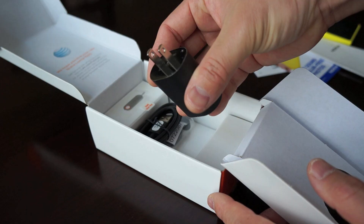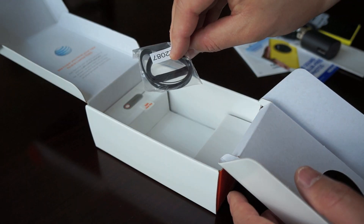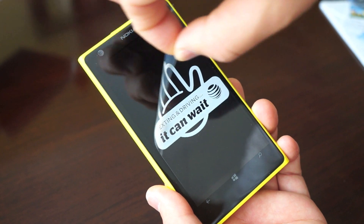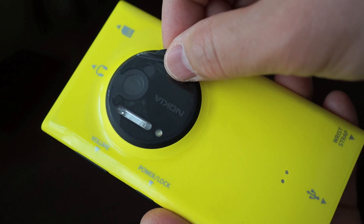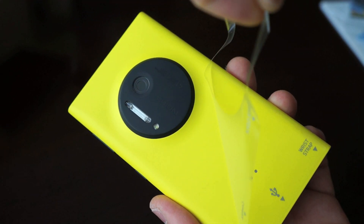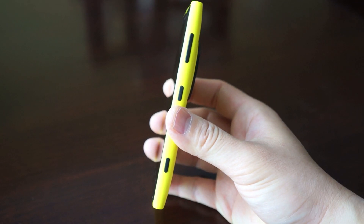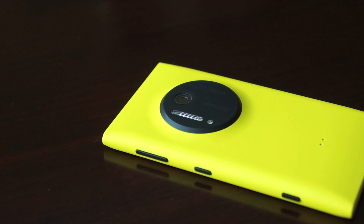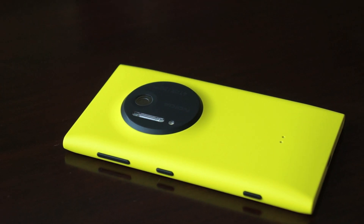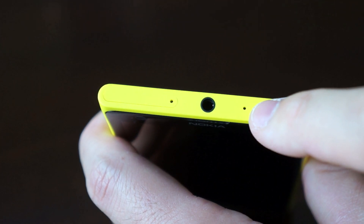Some people think that rattle is a hardware defect, but it's not. You also get warranty information, a wall plug, micro USB to USB charging cord, a lanyard, and the SIM removal tool. Let's go ahead and remove all the plastic from the front and from the camera itself. You're greeted by the same screen that was on the Nokia Lumia 920, and on the side you'll see your volume rocker, power button, and the two-stage shutter key, which is very important for a device like this.